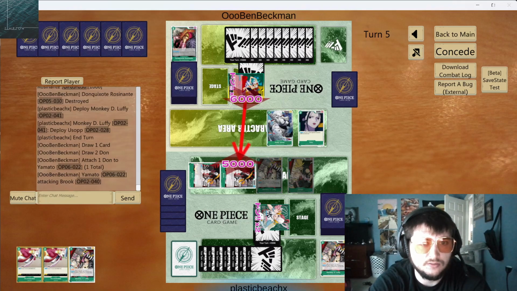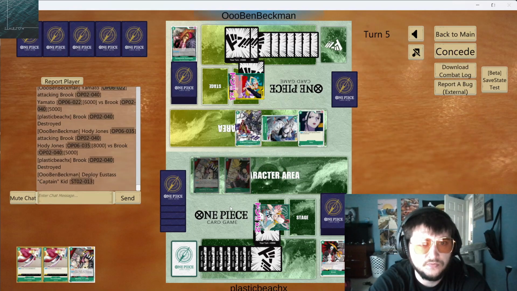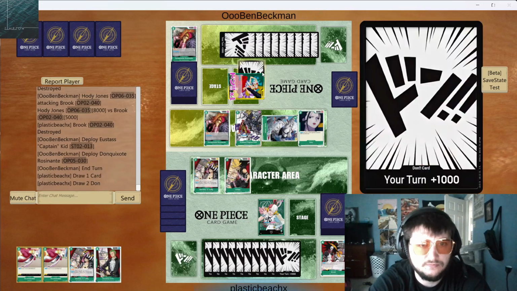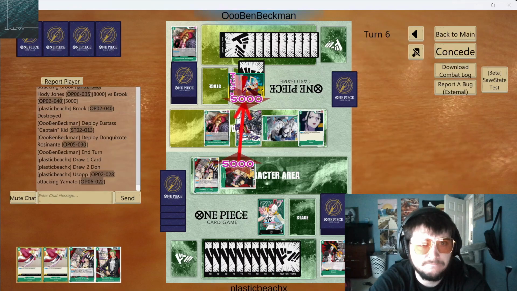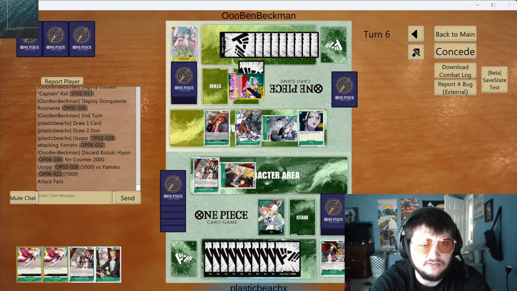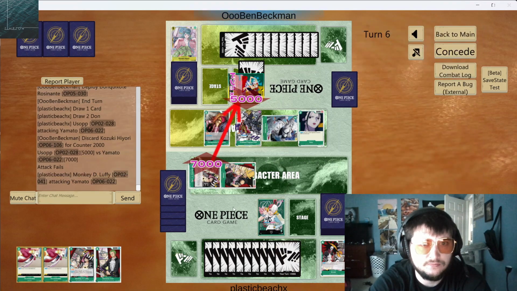Gonna go 6 into the Brook. Yeah, just let that go so that the Hody can't attack my Luffy. Play 7 drop Kid. Okay, yeah, crazy list. Just gonna go 5. If he wants to block, he can block. Go 7. And I've double, I'm invincible here, so.